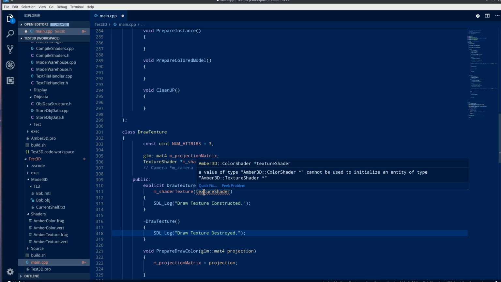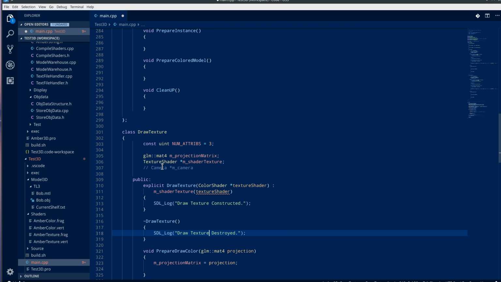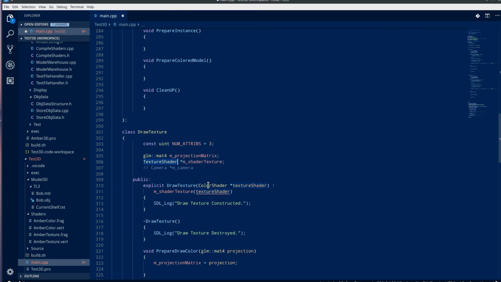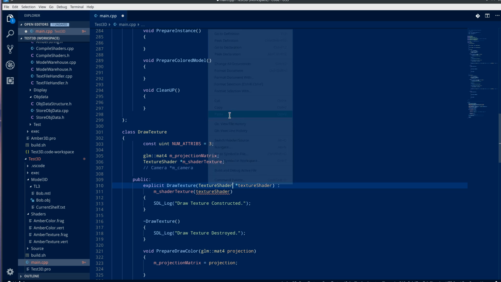What's it actually say? Evaluate type amber colon color shader. Ah, right. So you're remembering from the copy paste. You haven't updated yet. Well, that says texture shader, so. And that doesn't. So, is that what it was? Yeah, that's what it was. Good.